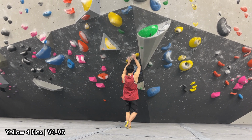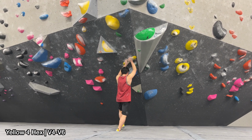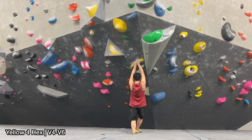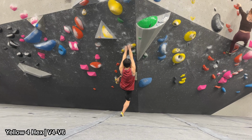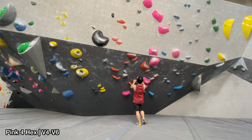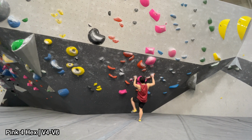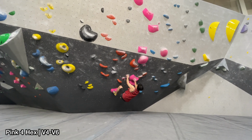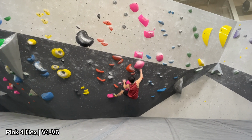This yellow 4 hex was one that was being taken down. So I want to give it another try to see if I've gotten any better over the last few weeks since I last tried it. When I last tried it, I couldn't even really get off the start, and I just lacked the ability to really tense my body there. I just feel like when I am in this position, as I'm pressing with the foot, I'm kind of kicking myself off the wall. And it's really hard to stay on the wall as I'm just pushing myself off. But I also need the foot because I can't just campus that first move.